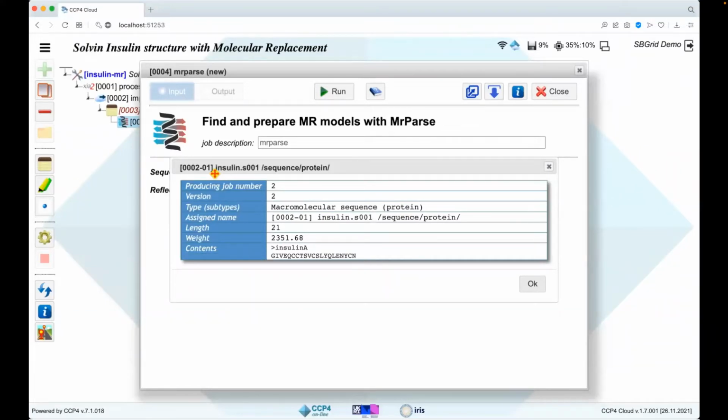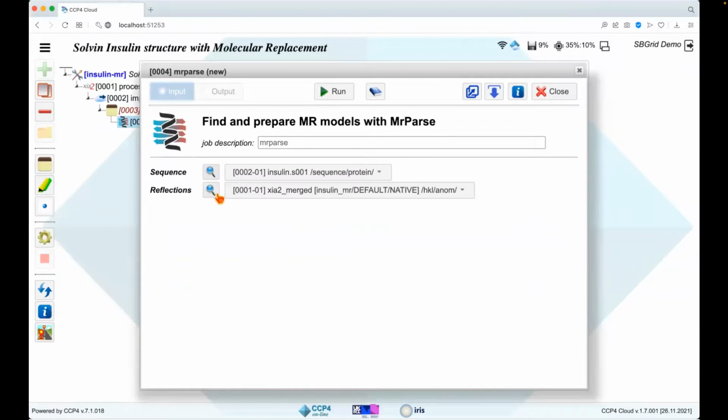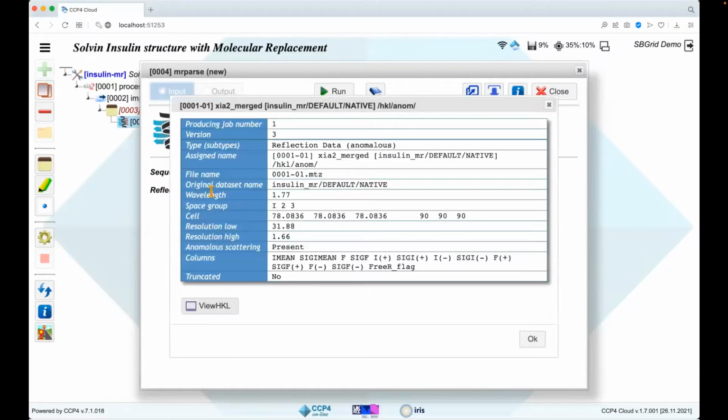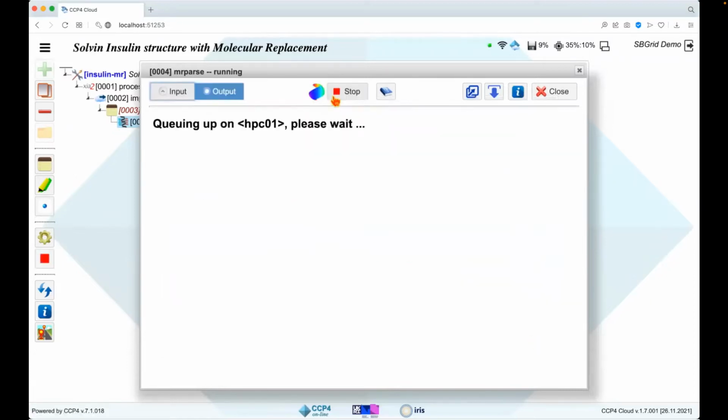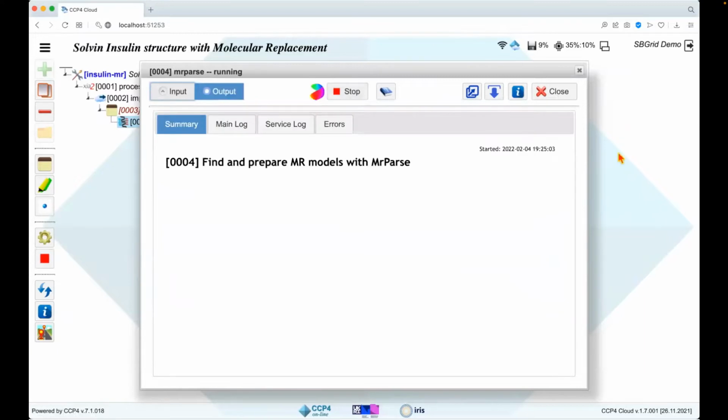The objects can be inspected using the magnifying glass buttons, as was just shown here. And this one is for reflections, which are needed for assessing the model. Suppose we are good, actually, there is not much choice, and we run the task.